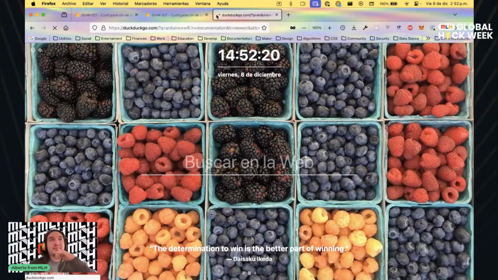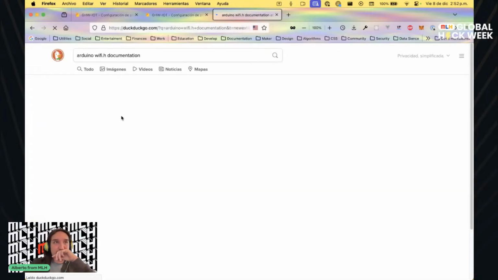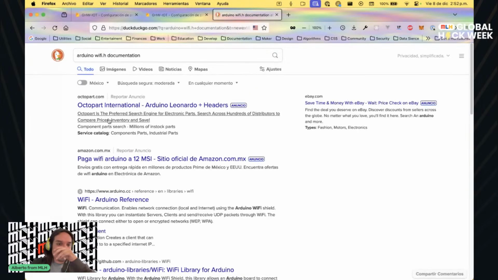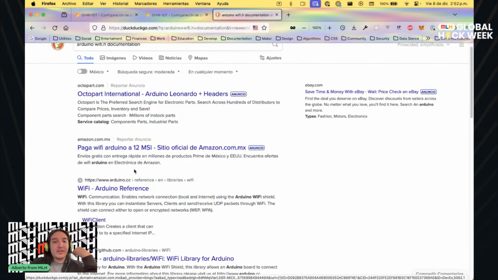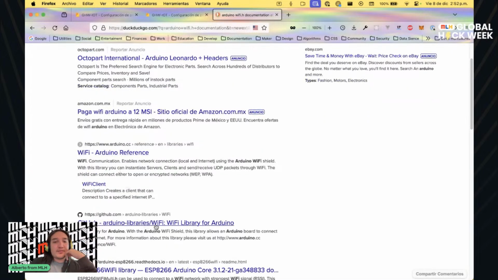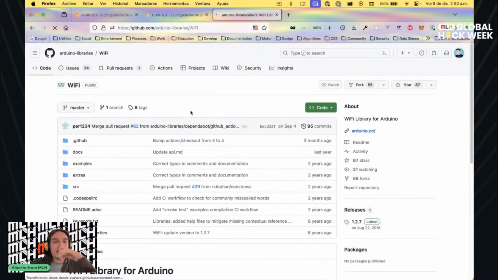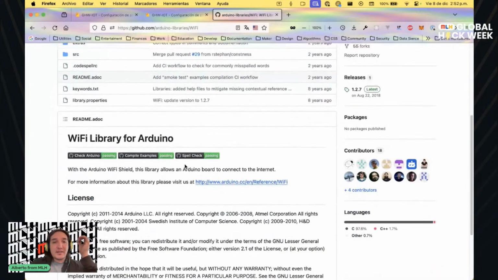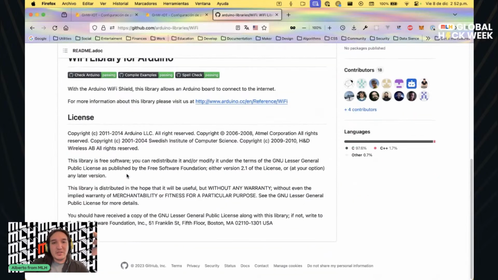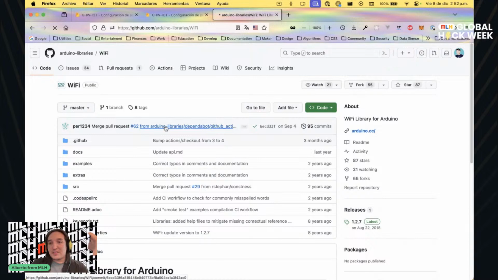Documentation, and we will see this. This Arduino Wi-Fi shield. Oh no, this is not the shield. I don't want this.